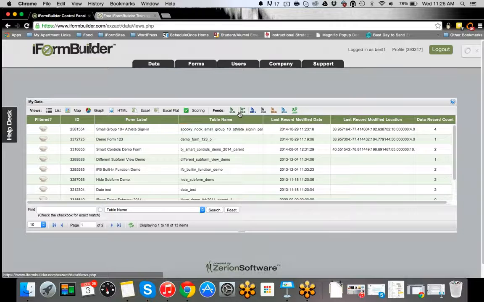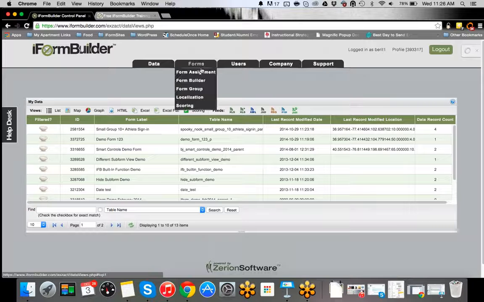We have multiple options here for you to export your data. A lot of times what people will do is if they're giving the Excel file to a customer or a client, then they'll want to make sure that they have the label, and so that would be a view. And then the feeds are really for the number crunching, and if you're integrating your data with any other system, then you'll probably want to use the feed as well.